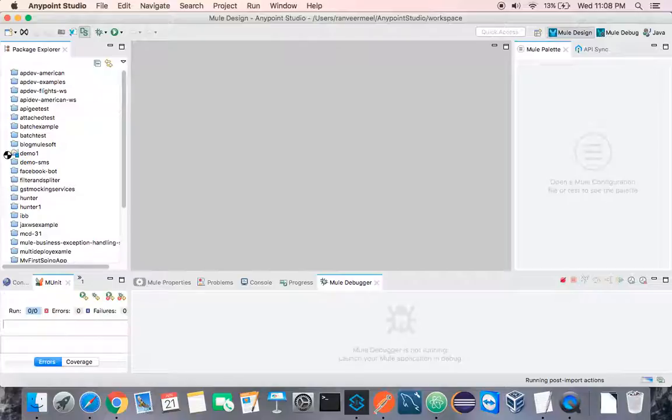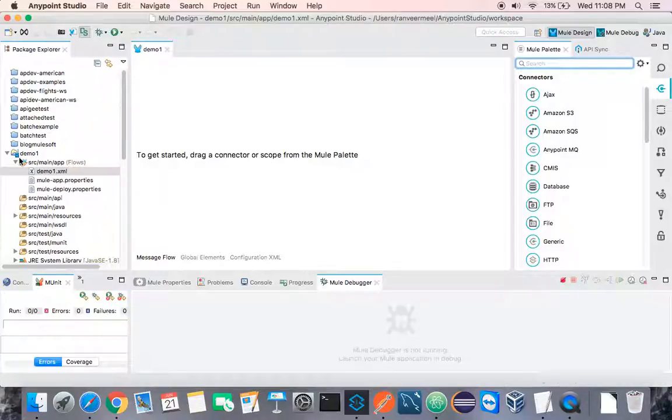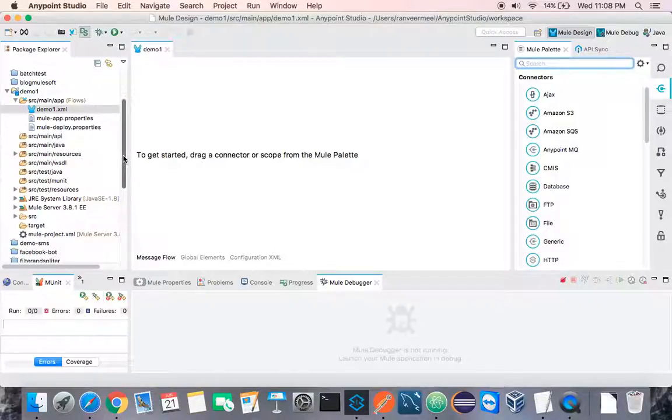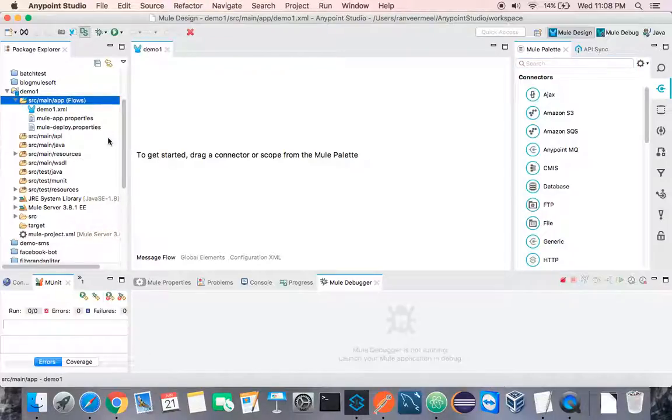So this is our demo 1 project. Once the project is up, you can see the package architecture of a normal Mule project. There's src/main/app, which holds the flow, the main application flow, where you find demo1.xml.